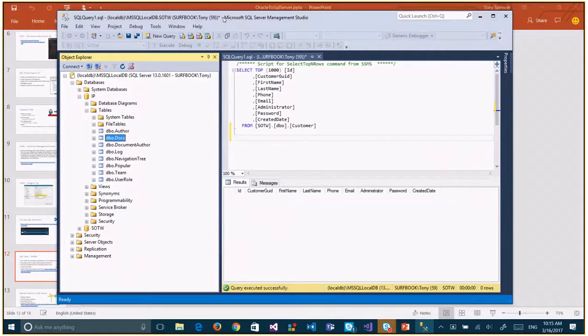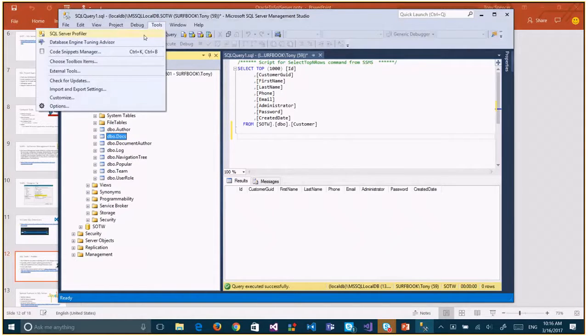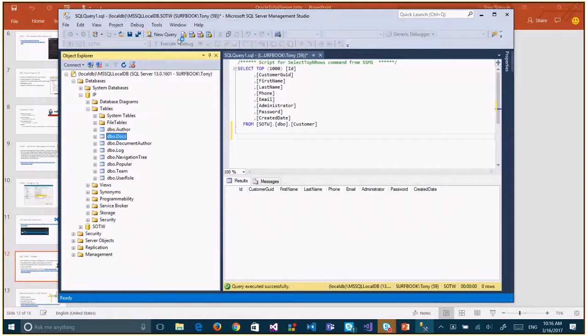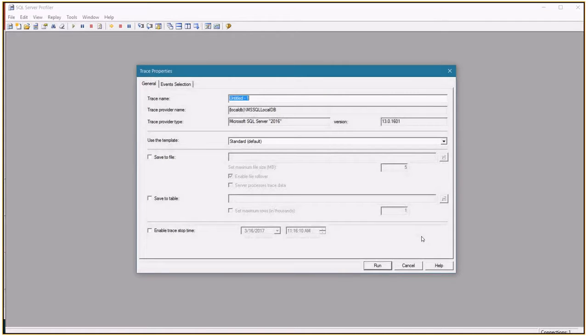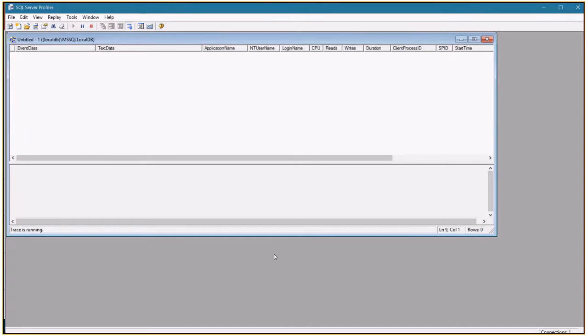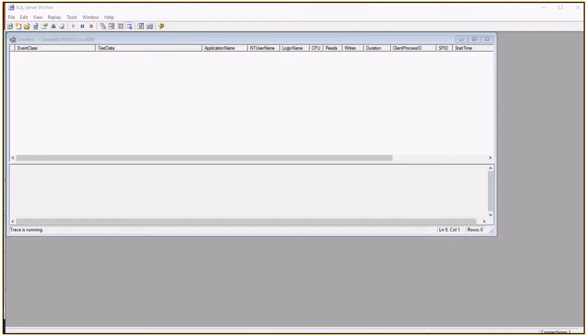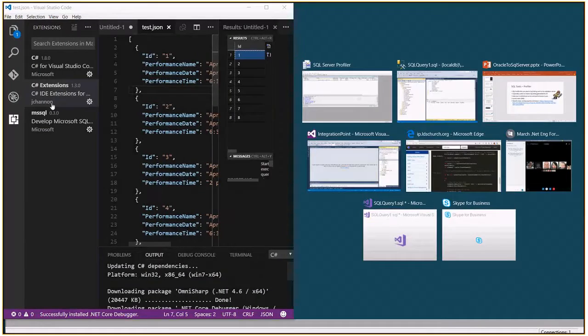So here's how you get to it. And I wish there was a way to increase the font size on this, but there's not. Inside of SQL Server Management Studio, there's Tools, and one of them is the SQL Server Profiler. If we fire this up, I'm going to connect to my local database, and I'm just going to say run, and clear this out. So here's Profiler. It's sitting there watching any calls that are coming into my database. So let's go back to Visual Studio Code. Let's see, where are you, code? Right here. And let's just execute that SQL again.